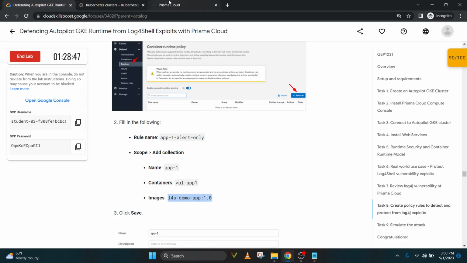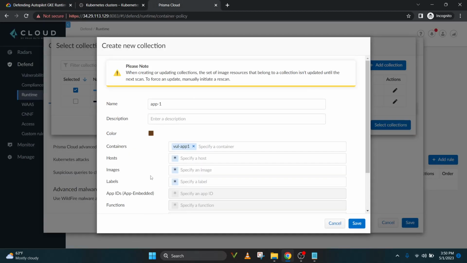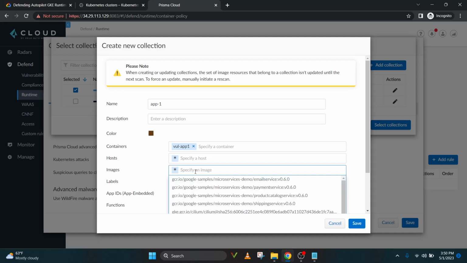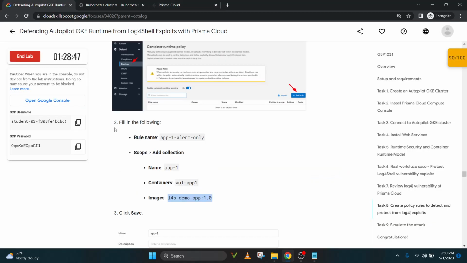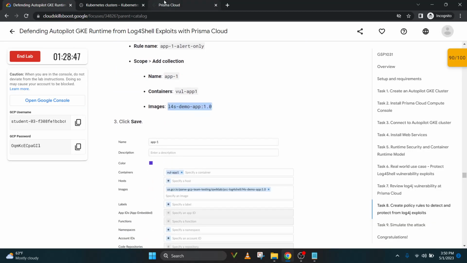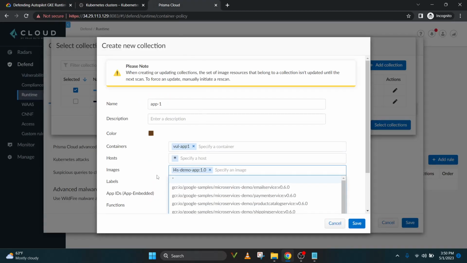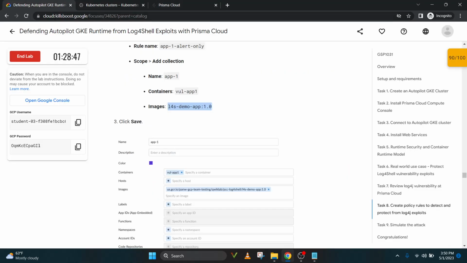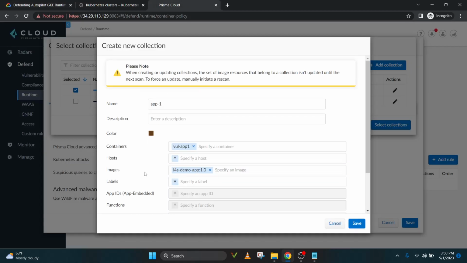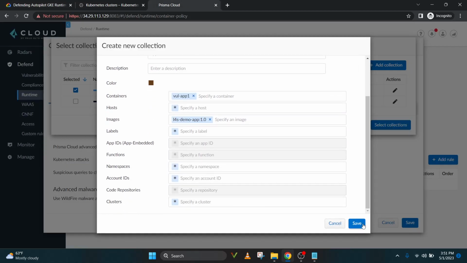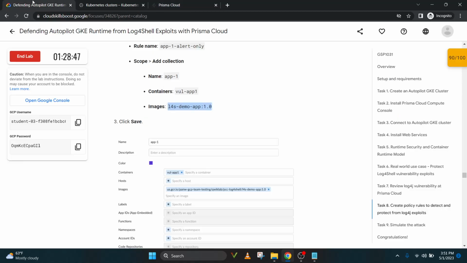So copy it carefully. Then where is the image section? Yeah, this one. So paste there and then click the save button. That's it. And click save button. That's it.